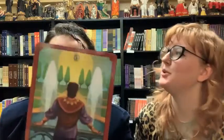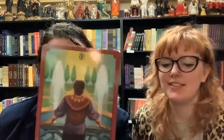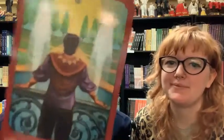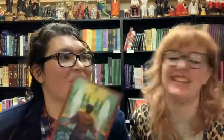Material and spiritual prosperity. I mean, if that's not a Gucci answer, I don't know what is, right? True. I'm sure I will learn a spiritual lesson about the consumption of the Gucci. Maybe a material one. Or if nothing else, we'll enjoy seeing Adam Driver and Lady Gaga. I think this goes well with the Page of Pentacles reversed that we pulled earlier, about how our weekend was going to go. It's going to make me have a big, long think about what I spend my money on. We're going to spend money, but it's going to be prosperous in the end. Because we're going to like the movie. We will benefit from the spending of money.